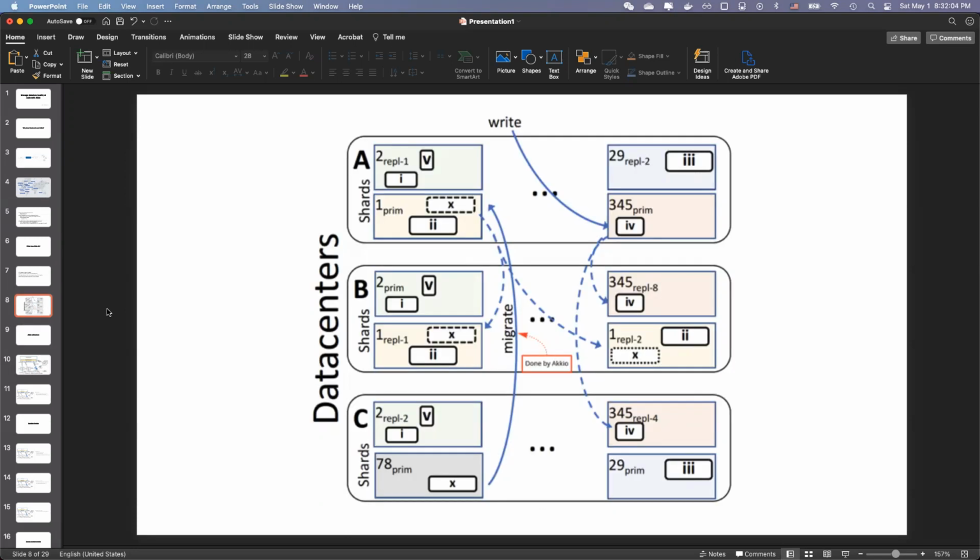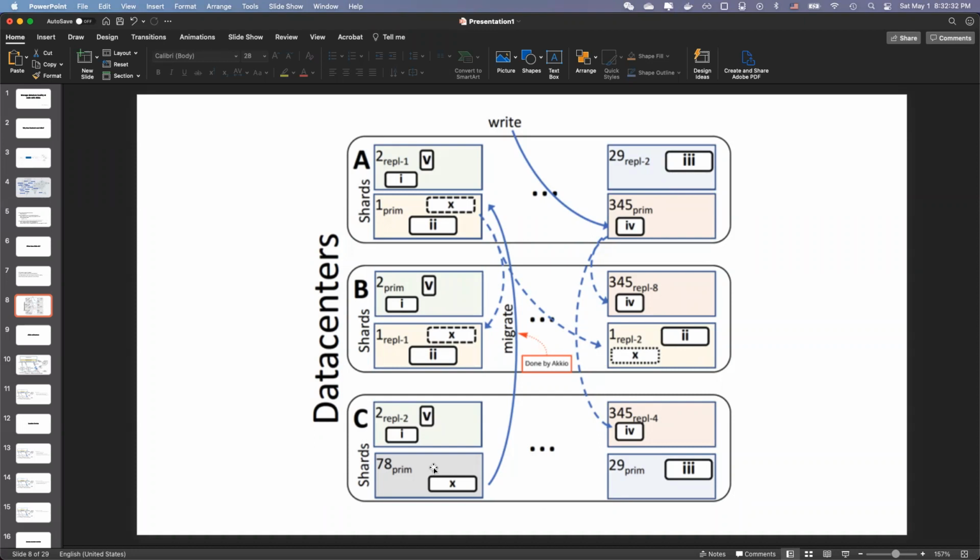Is the data, sorry, in shard 78, is that micro shard removed from 78? Do you mean removed? Yeah, is it removed from 78 and then written into shard 1, or does the X still stay in 78?